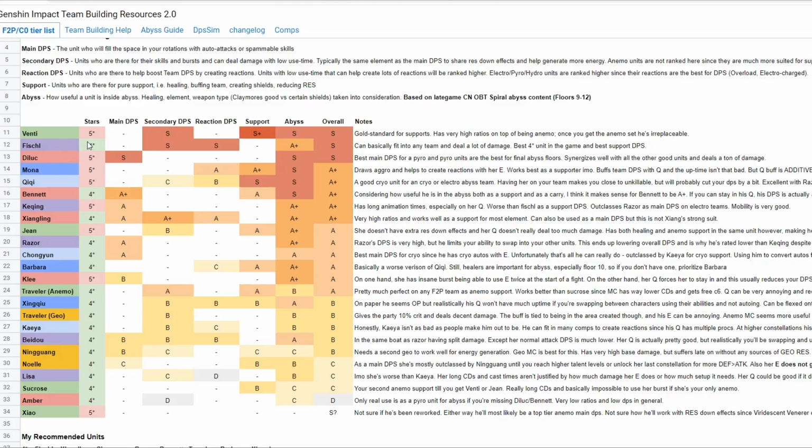And then Fischl, 4-star, she is an S in terms of secondary and S in terms of reaction DPS, which makes 100% sense because she is an absolute monster in terms of her damage with reactions and things like that. But then they have her as an A+ in the abyss and an S overall, and it says can basically fit into any team and deal a lot of damage.